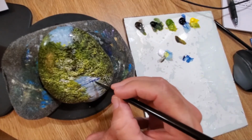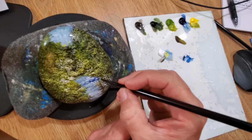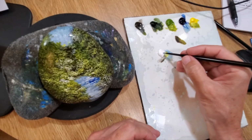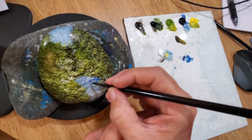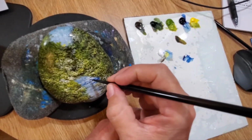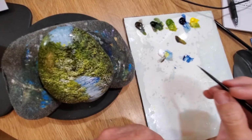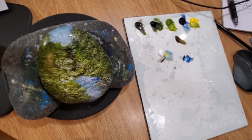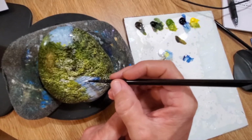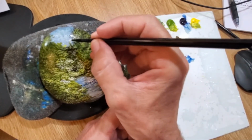So now it's about time for some sunshine. I'm going to put the shadows on the ridges of the waves, of the very slight waves, more like ripples, and then the white on top of those. Now I'm beginning to work on the reflection of the sun, where the sun's going to be above the trees, like right there.